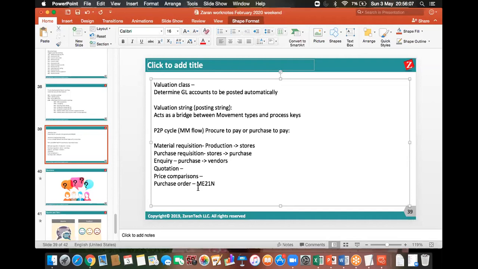Why? Because once you receive the goods, you will come to know whether to accept those goods or not. What if you receive the invoice, you post that invoice, then you get the goods, and then you come to know the goods are in damaged condition, or you asked for some brand and they have sent some other brand, or some other reason. You do not want to accept the goods at all. If you are getting the goods first and you do not want to accept them, you can reject them there itself, and you need not even post the invoice. So this is the ideal way.